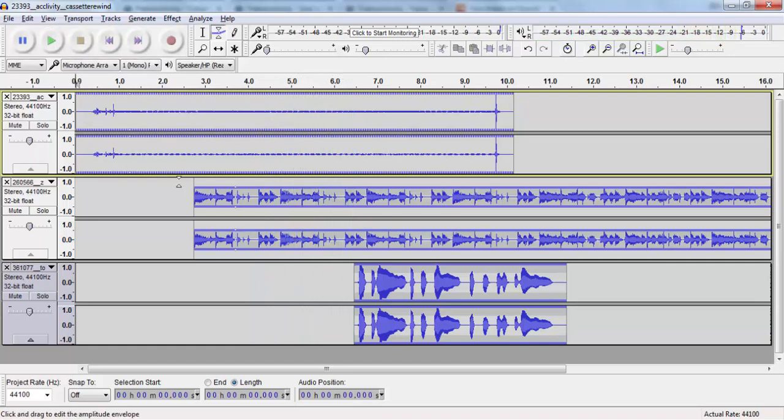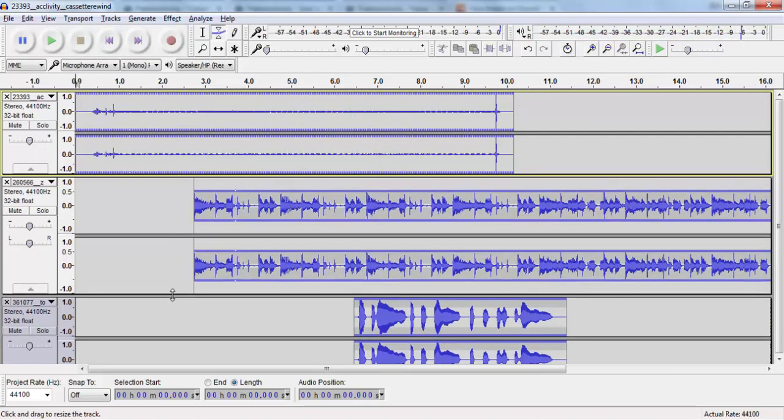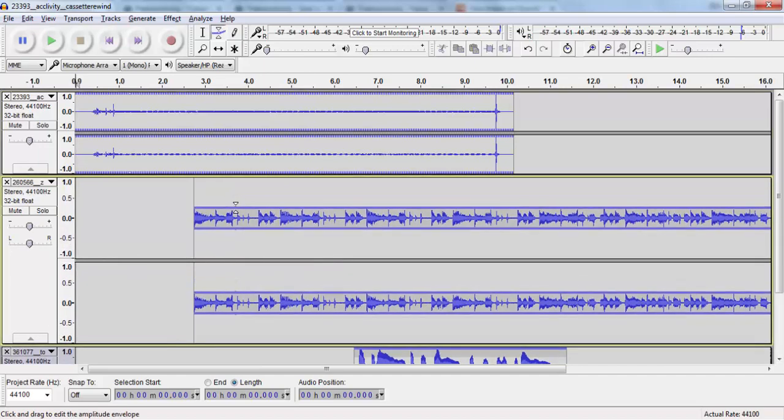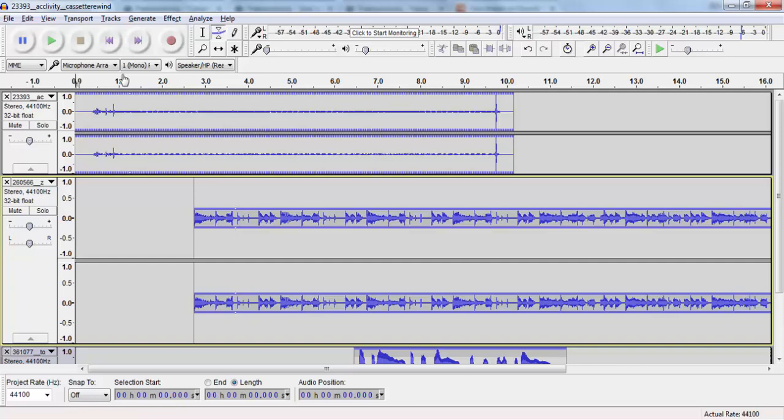So I still think that's kind of loud. So what I'm going to do is expand this so I have a little more space to play with and try to shrink this a little bit more. Now I can click anywhere I want on this band to show it to start. So I'm just gonna click here and see. I could still hear the tape.